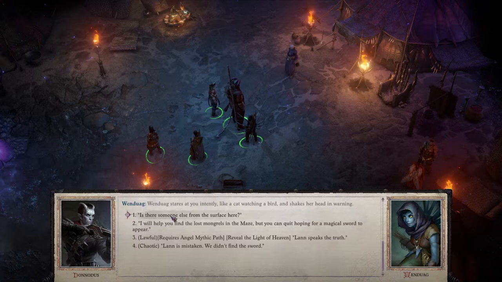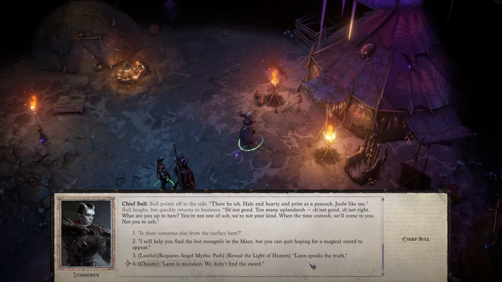Is there someone else from the surface here? There he is. Hale and Hardy and Prim as a peacock, just like me. Not good. Too many uplanders. Not good, not right. You're not one of us. Yeah, okay. I will help you find the lost mongrels in the maze. But you can quit hoping for a magical sword to appear.